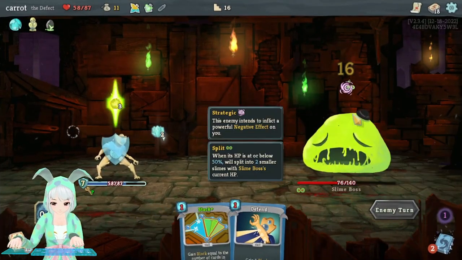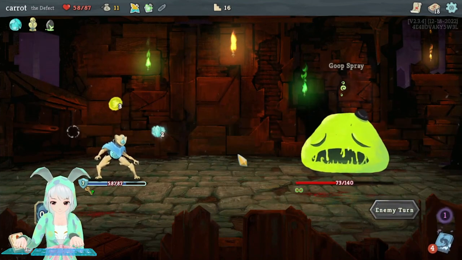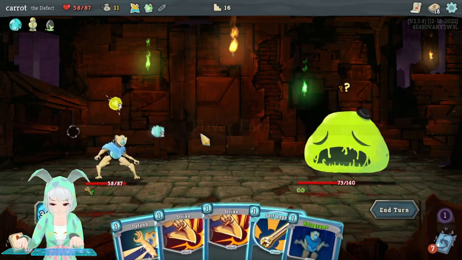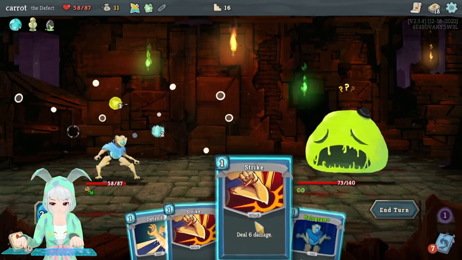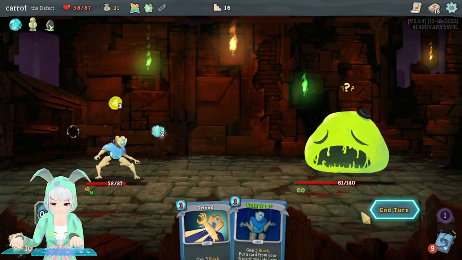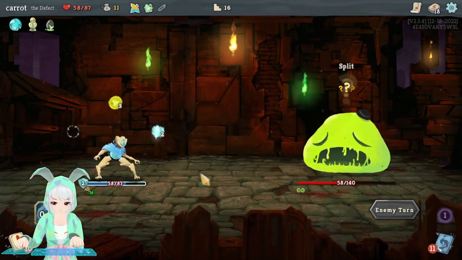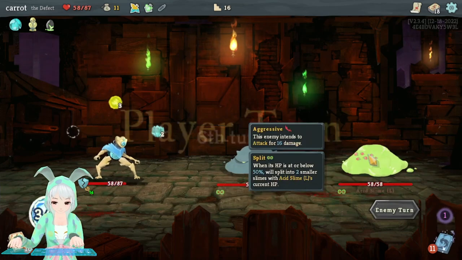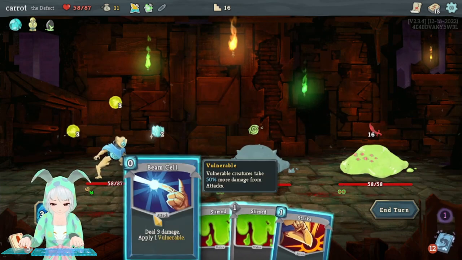That way we can deal a lot of damage, I suppose. He's gonna slime me. I hate this goop. Okay. Self-repair. Attack. Attack. Split. Oh, perfect. That means these lose their turn, pretty much. Okay. Zap.